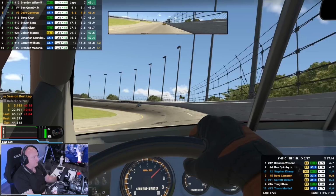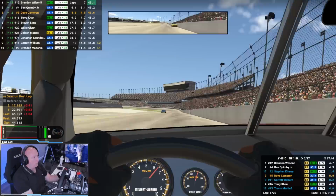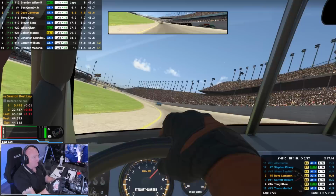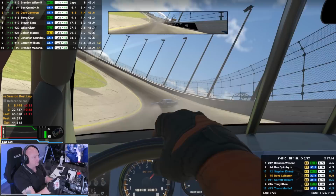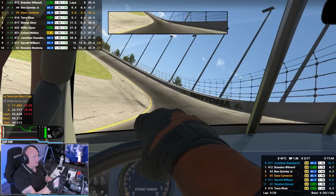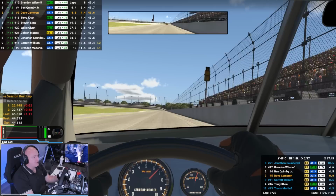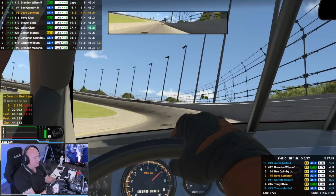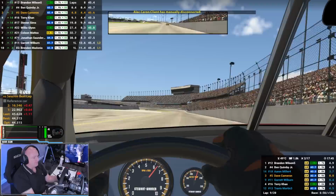Lift off the gas a little bit on entry, otherwise it just turns. Oh, that was nearly the wall. Your last lap time was 45.6. Oh, what's this guy doing? Gap to car behind us now, 4.3. Week 13, it brings out the madness. If Garrett would get up behind me there and give us a push, then we might have a bit more of a chance. Come on Garrett, don't be shy.